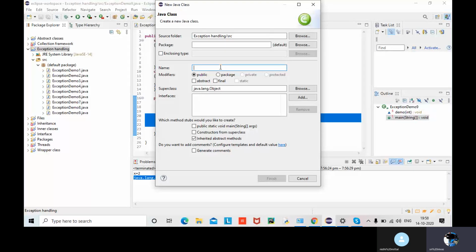And I will give one homework also on this application. Very interesting. If you can do this program, you are able to understand so many multiple concepts. One is exception, then the for loop also, and the if condition also. So multiple features are there in this application. The name of this is my exception one.